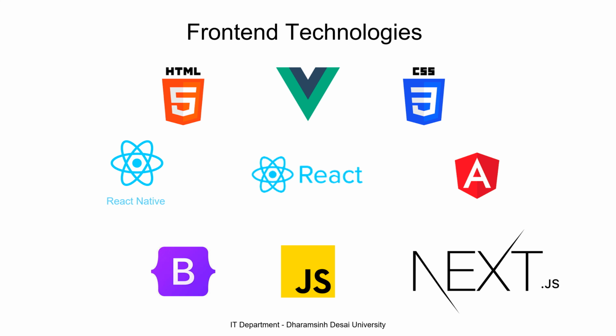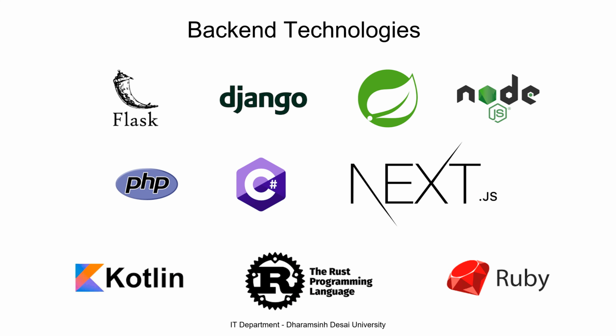So till now we have understood the basic architecture of web apps. Now let's see how we can build these web apps. Let's kick off with front-end technologies. In front-end development, there are three key technologies: HTML, CSS, and JavaScript. Mastery of these three is essential for anyone aspiring to learn front-end development. Additionally, many modern front-end frameworks and libraries exist, such as React, Angular, Vue, and Next. For mobile UI development, React Native also holds significance.